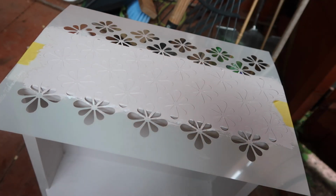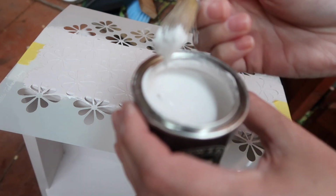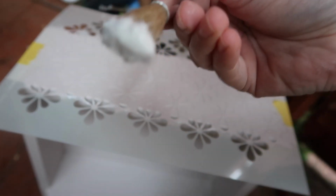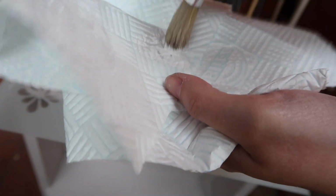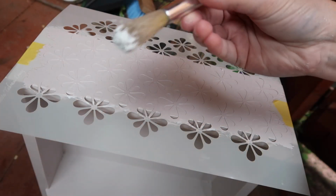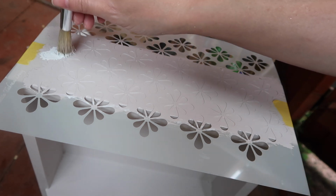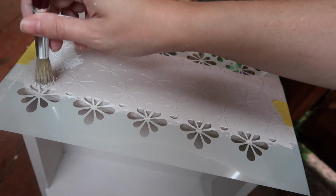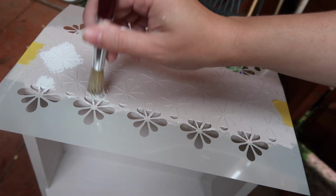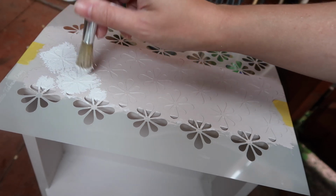And then after that had dried, with the stencil still on, I got a smaller, more delicate art brush, dipped it in the paint, and then I dabbed it on a piece of paper until there was almost barely any paint left. So I dabbed out the excess right down. As you can see, hardly any paint left on that. And then I just gently dabbed it on. And what's happened is, by doing that layer of the original colour underneath, I have sealed up the edges of the stencil so that that white now isn't going to bleed underneath the stencil.